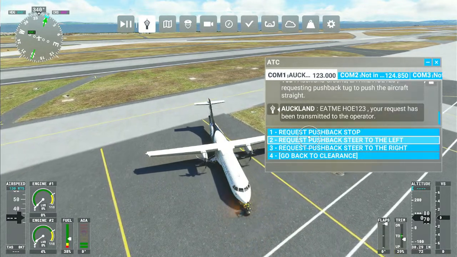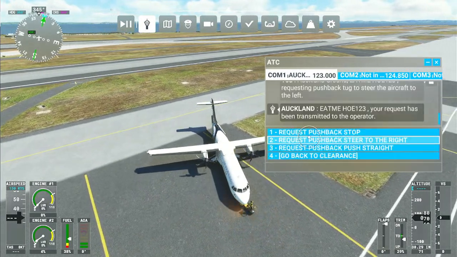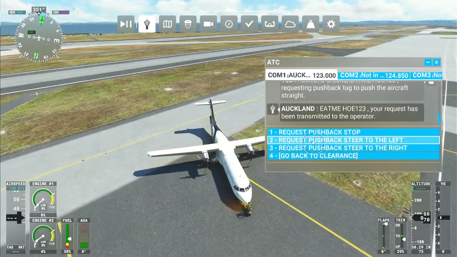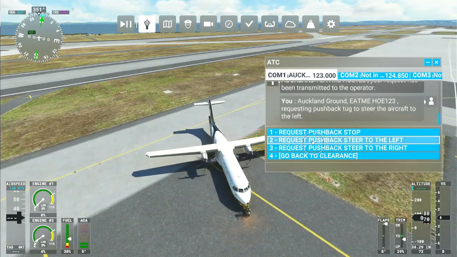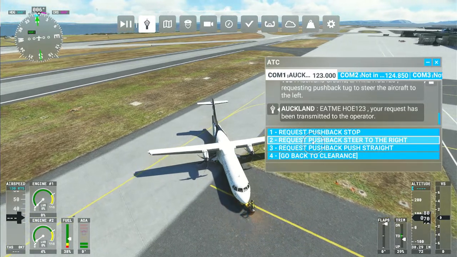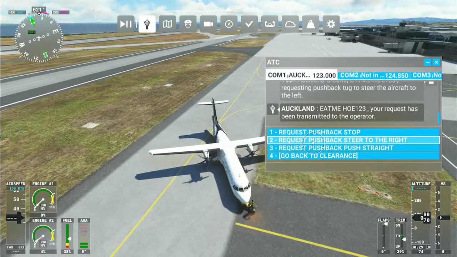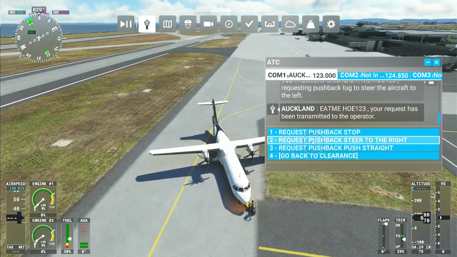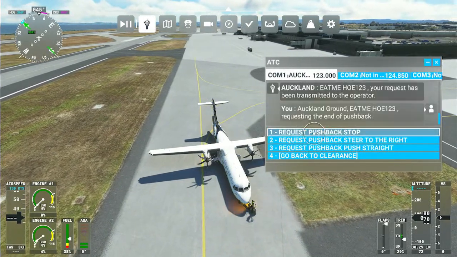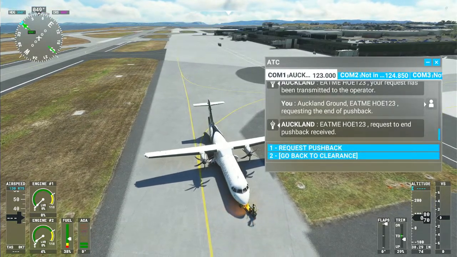I don't normally think we would taxi out into the lane here, but it didn't really leave us much of a choice. All right, we can stop, push back. Let's put the parking brake back on.